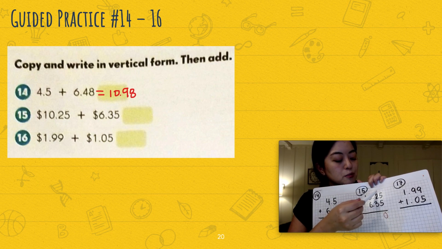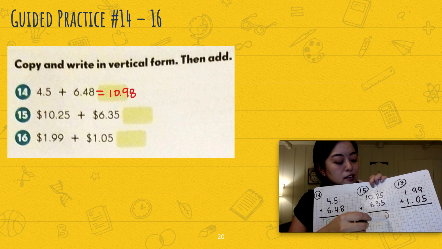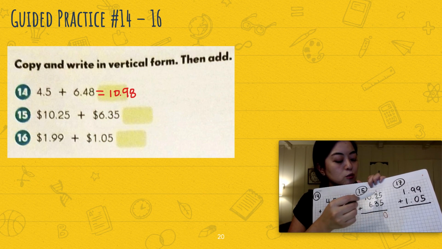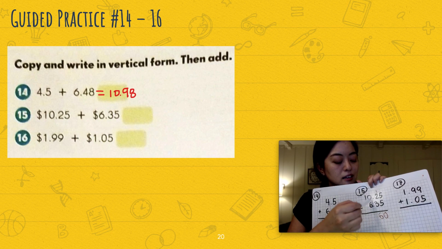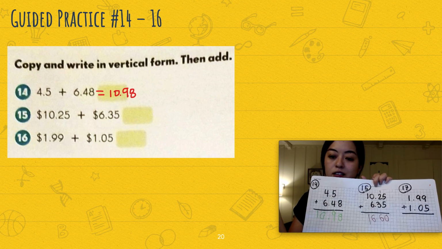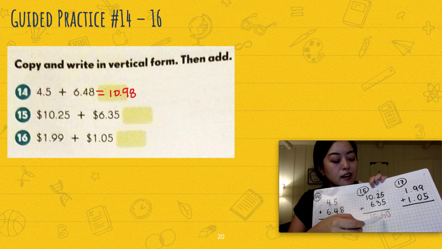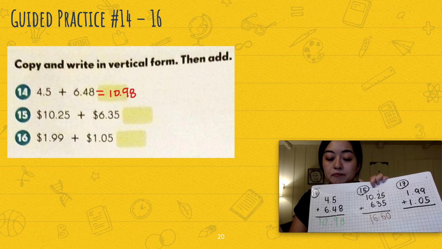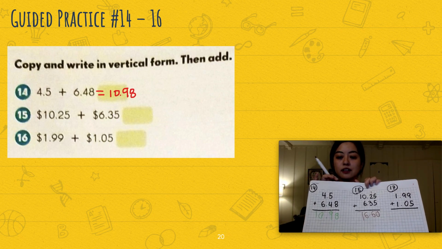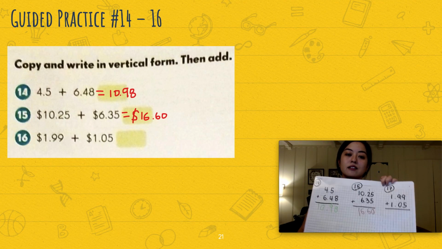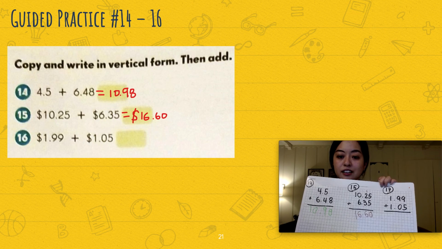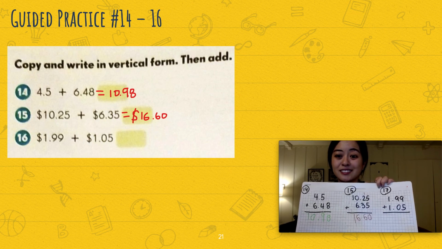Okay, so I'm going to regroup the 10 hundredths. So that's 0 hundredths and 1/10. 1/10 plus 2/10 plus 3/10 makes 6/10. Put down the decimal point. 10 ones plus 6 ones is 16. So your answer is 16 and 60 hundredths. Okay? All right. Let's look at number 17. And I guess because there's a dollar sign, it would be $16.60.